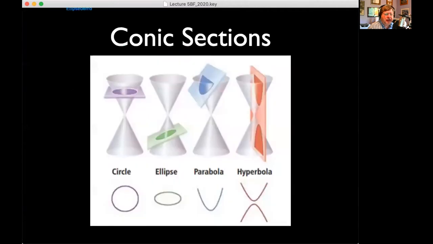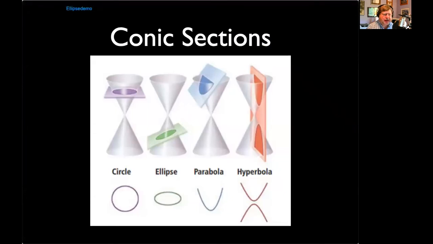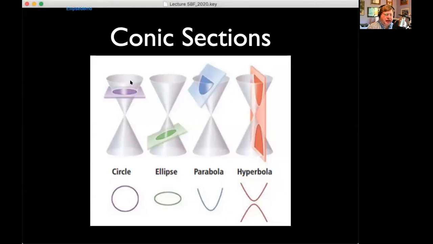Those are what you will hear called conic sections, and this is a mathematical thing. If you take a couple of inverted pyramids and slice them with a plane, if you slice it horizontally, you get a circle. You slice it at an angle, you get an ellipse. You slice it at a certain angle, it's a parabola. And if you slice it at a very steep angle, it's a hyperbola. Notice that parabolas and hyperbolas never return. They just go off into infinity.